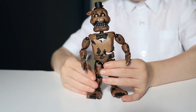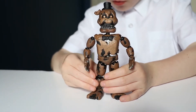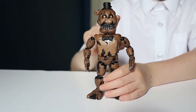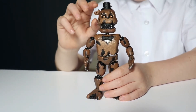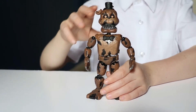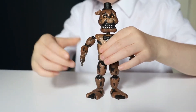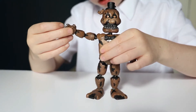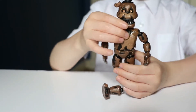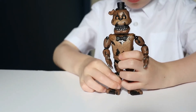And this is Nightmare Freddy. He has a broken ear — it fell off. He had an accident; it fell down on the floor. But let's just show him. The front is broken, but that's just for the detail — it's good. And also he has short claws, and his legs are broken too.